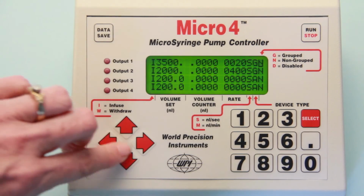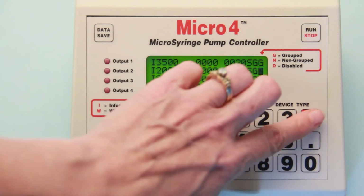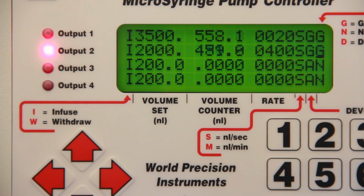To operate more than 1 pump at a time, cursor to the group field in the far right and use the Select button to change N for non-grouped to G, grouped. When you press Run, all grouped pumps will operate according to the settings of each channel.